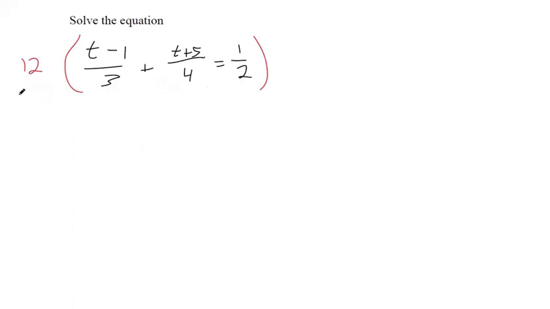You could take it one step at a time, but then you're going to be dealing with a lot of fractions at once. My recommendation is to find the least common multiple between all the denominators, and that's 12.